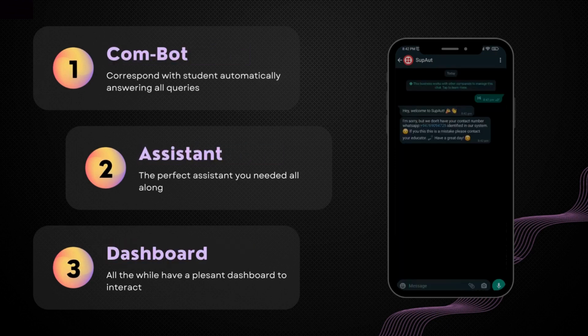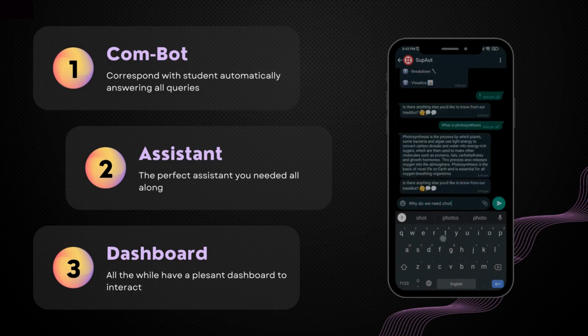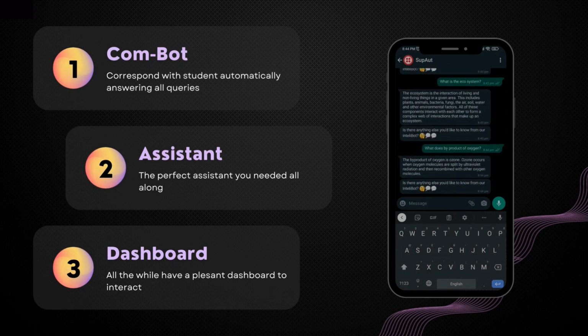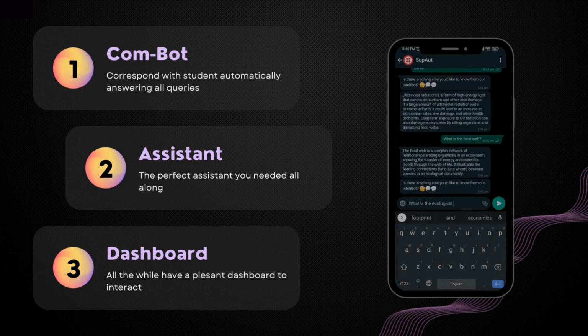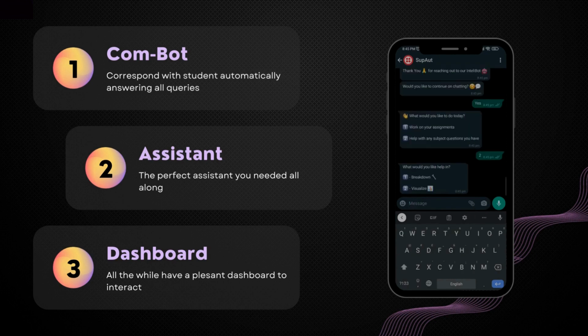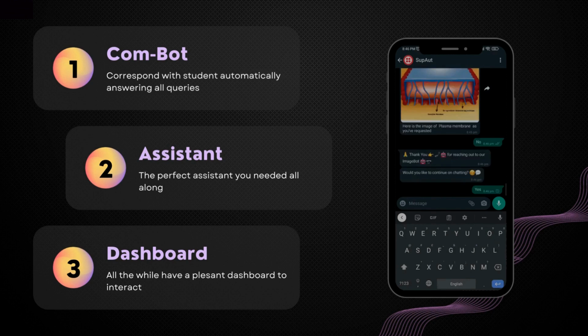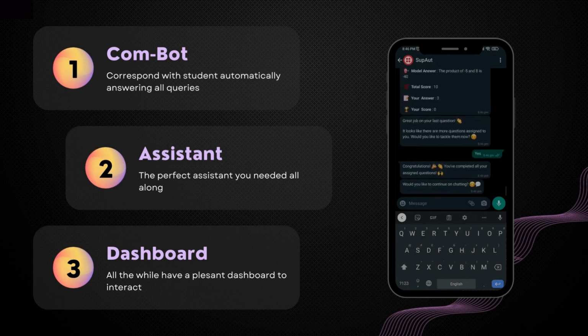And the third feature of SupAut is a dashboard. While all of these interactions are going on and the skill levels are recorded, it's all beautifully presented in the dashboard for the teacher to see at the end of an interaction or at the end of the day, so that the teacher can view the progress of the student. So SupAut is one whole combination of a chatbot and a dashboard, being the perfect assistant and the perfect supporting partner when teaching kids in the SEN education field.